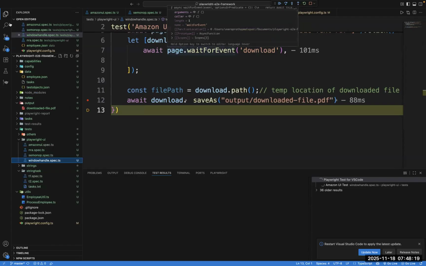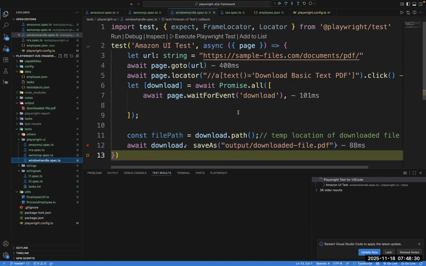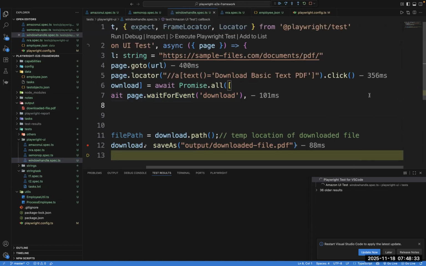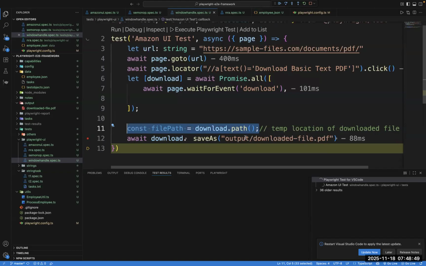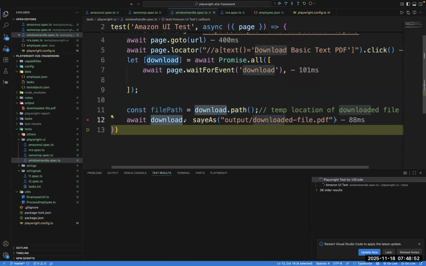Now let's go here and see the output. See here, you got your file name download file.pdf. Can you see this? Okay, so what we want to do, we should not give this clicking element inside this. Give it outside. First write the element outside, so then this event will get registered. Then this will give you the temporary path. By default it stores in a separate memory. So from there you try to get your file path. Okay, so download dot save as, give the location where you want to download, it will download there. So don't give the click event inside this.